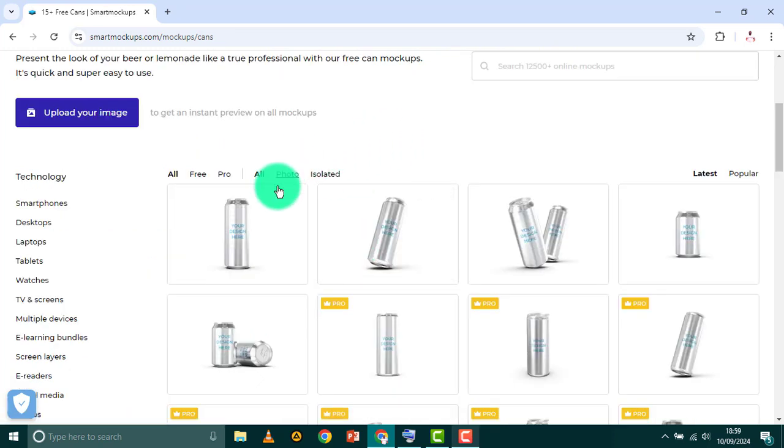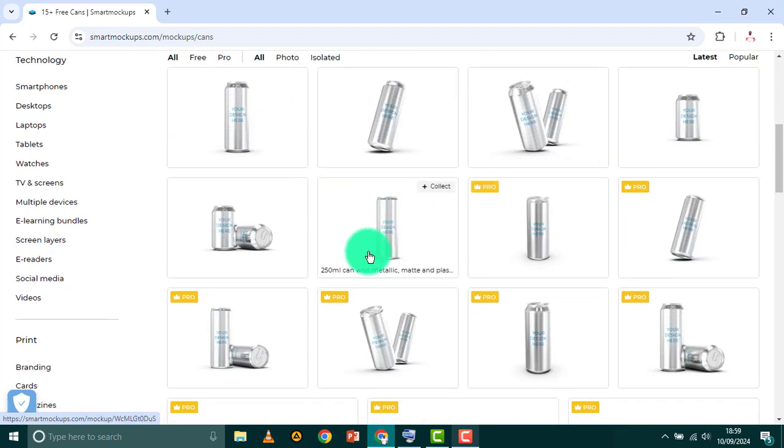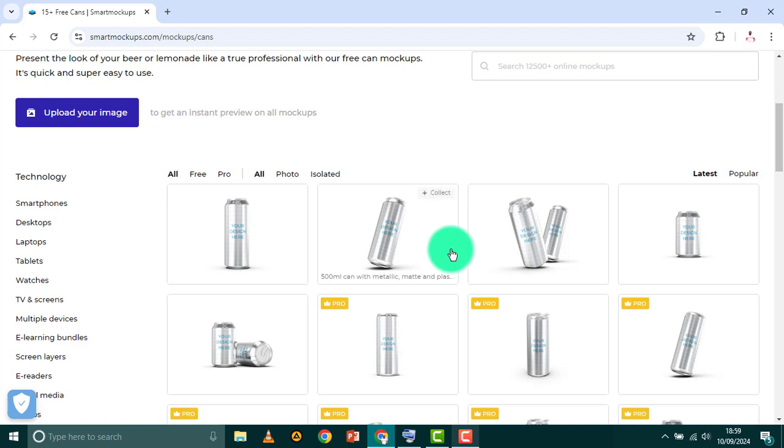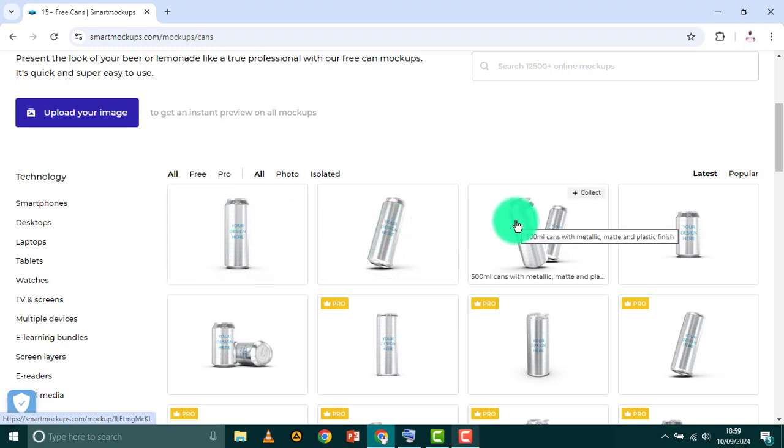Alright, so guys, now you can see all these cans here looking so beautiful, and just something I would want you to check is that these parts here that are for the pro version, you can see with this kind of yellow here. That basically means that if you choose any of these, you will need to upgrade to the pro version so that the watermark will not be exported together with your design. But at least they have presented us with some free mockups here, like for example this one, this one, and even this one. So you can just pick any of them. I'm just going to point and click on this one.